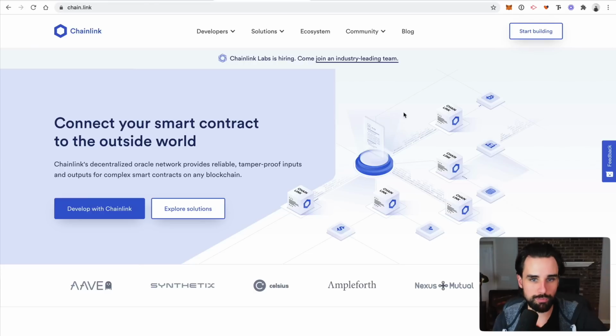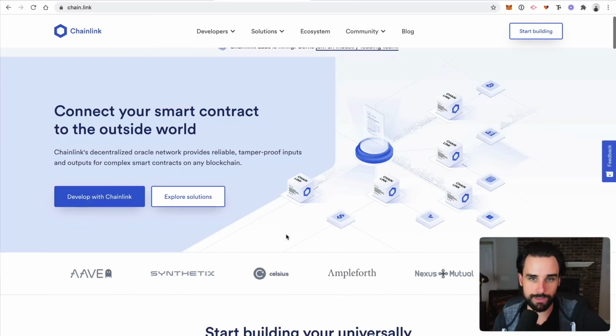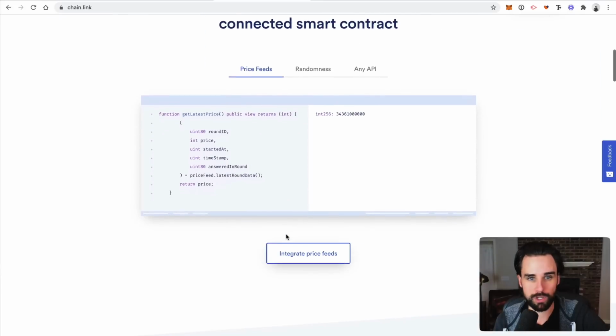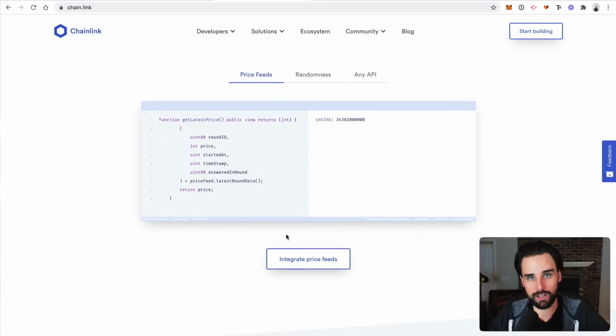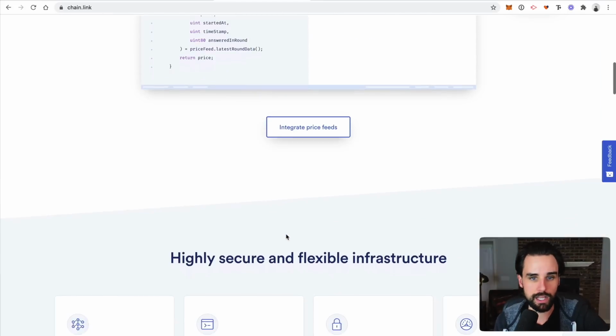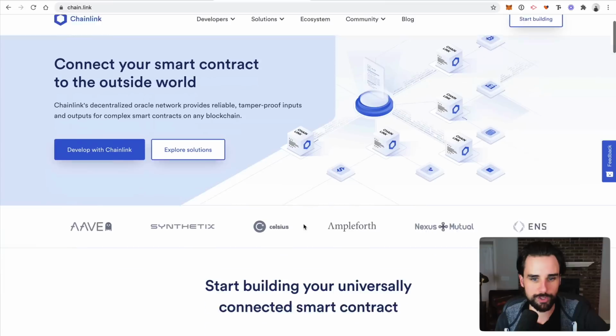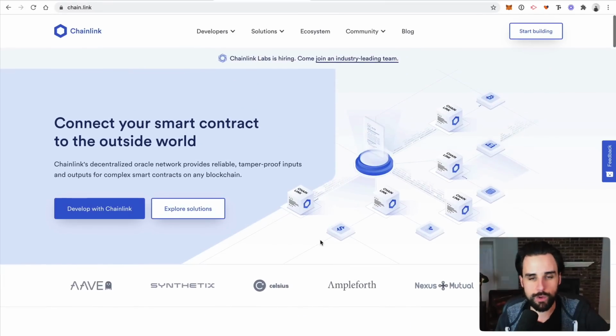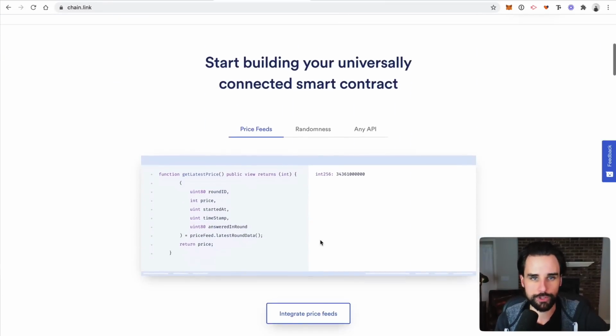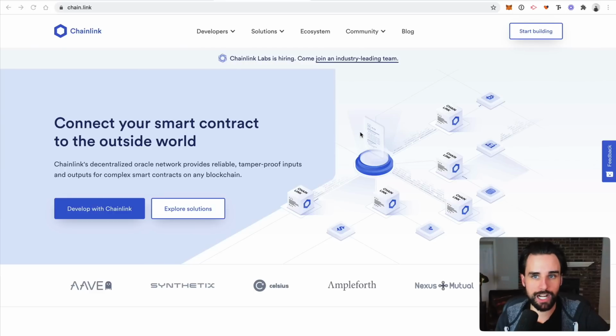All right, so one option would be becoming a validator on a decentralized network like Chainlink, for example. This is where you run a blockchain node that participates in the consensus protocol for Chainlink. It provides real-world data to smart contracts. Now, this isn't like a Bitcoin node or an Ethereum node where you just set it up and turn mining on or staking on, and then it generates money. You have to actually treat it like a business. So you become a data provider to the blockchain, you run a node, and then you actually get other people to pay you for using that node. And that's part of what it means to run blockchain infrastructure.